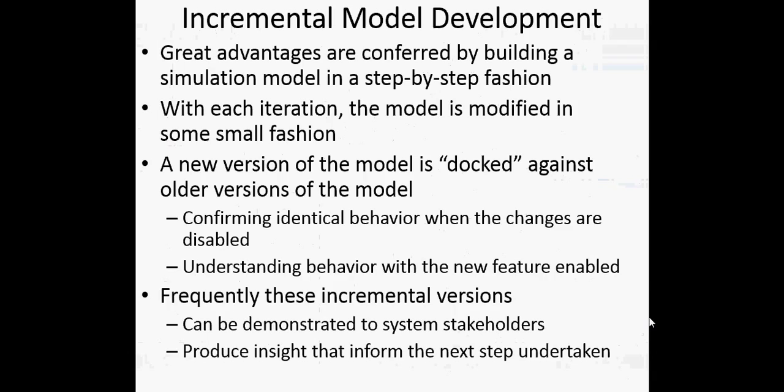Once there's no obvious bug, one thing you're going to want to do is compare it to the previous version of the model, because you probably changed one or two things. That's the whole thing about doing it incrementally. You change one or two things. How does what you're seeing now differ from before? What has changed? That will tell you a lot about where behaviors are coming from. If you see, wow, I left most of these things the same, but this thing really changed, it gives you insights, and you take that down in your notes about the model.